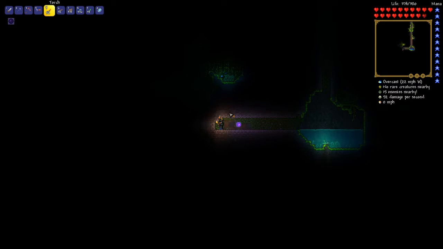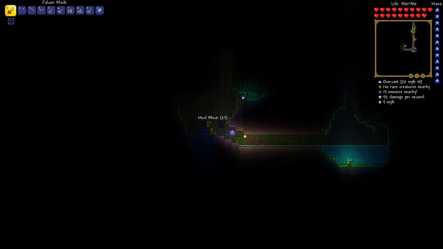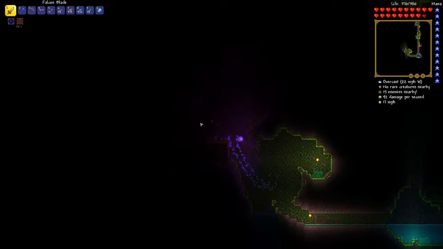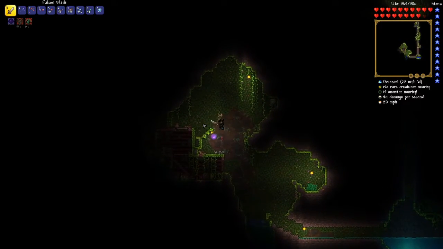I'm gonna place this torch and it's gonna immediately get destroyed by water, which is gonna be fun. Goodbye, Torchy. Hold on. Got the moon glow thing that I talked about earlier. Hey, we found a jungle house. Nice. That was not bad actually. I think that was actually pretty impressive.